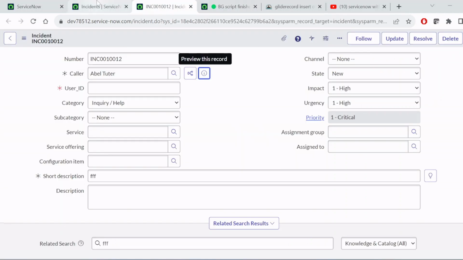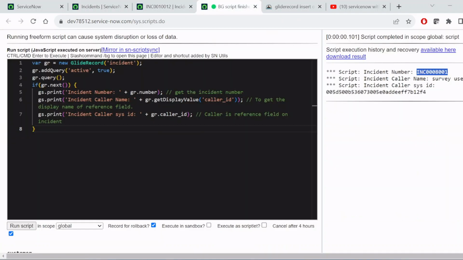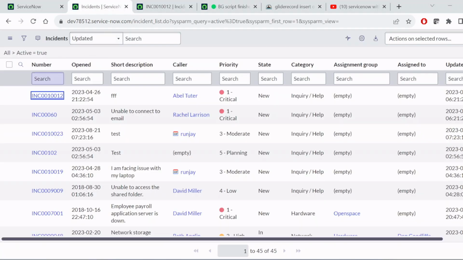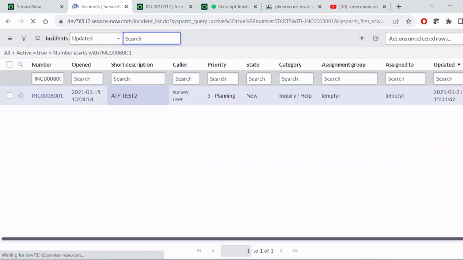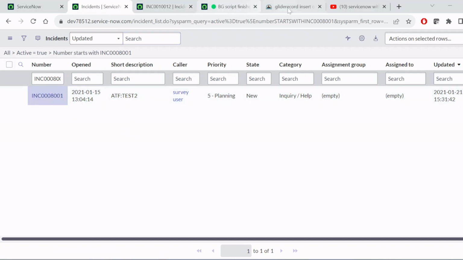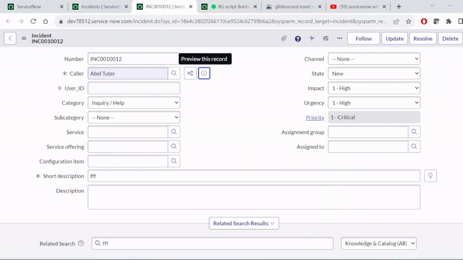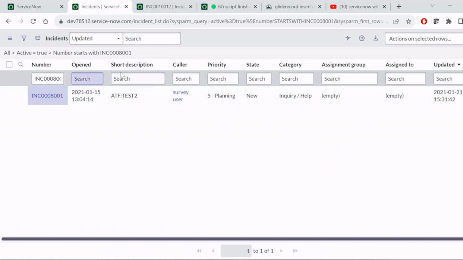We'll see whether that incident number is there or not. So I'm just going to copy this one and search. So this is the number it is printing. What else is it printing? Survey user. Survey user is the caller name.